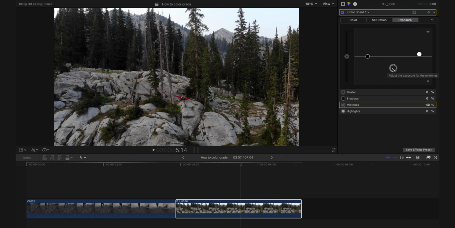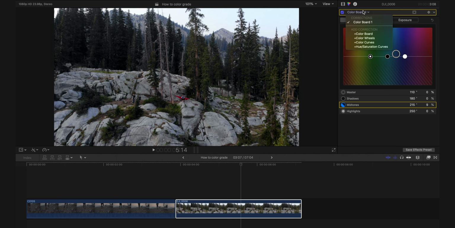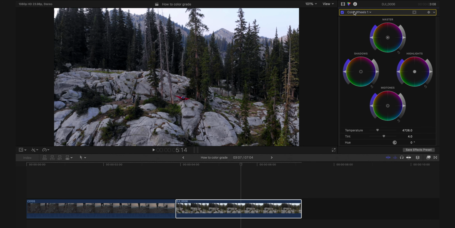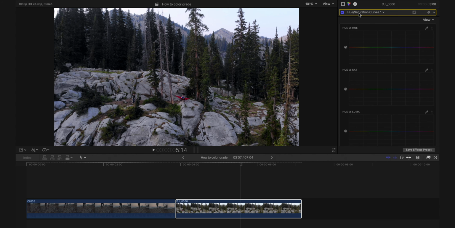I like my shots to be moody and contrasty, and in my opinion, it's feeling a little too washed out, so I'm gonna drop these midtones. And I think this needs to be a little colder. So we'll go into temperature, push this down. And again, all of this is subjective, but I'm just showing you my process, and there is no incorrect way to color grade. Now moving on to the hue saturation curves.